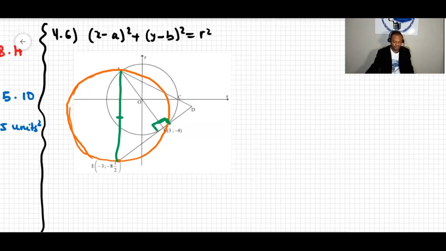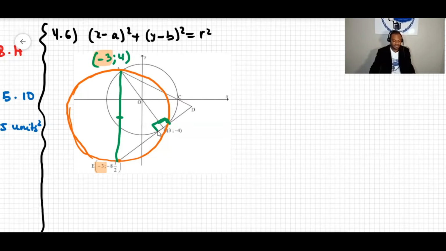Remember, we did find in the previous video that A was the point (-3, 4). And then here we also have another point E, which is (-3, -8.5). Obviously, this is a vertical line, because the x coordinates are the same. When we have the same x coordinate, the line will be vertical. So because of -3 here and -3 there, we say the line is vertical. Now, if you have a vertical line, it's easier for us to find the radius, or even the center of the circle.